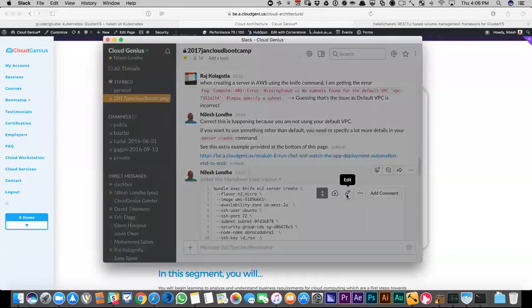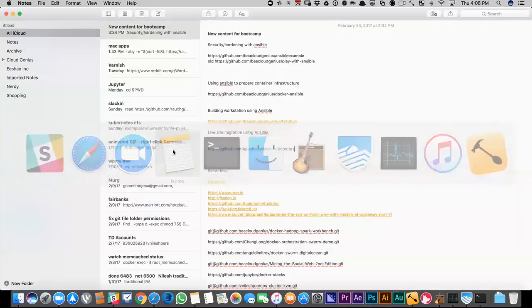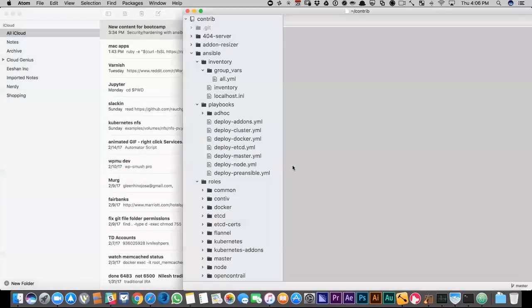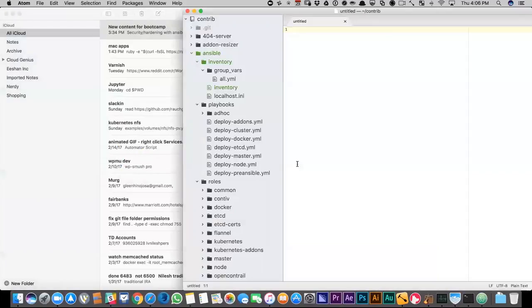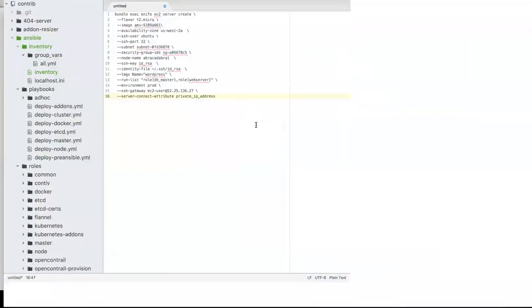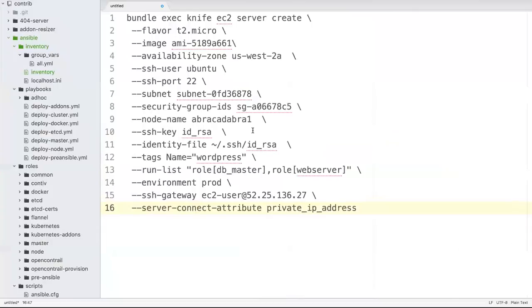Let me open that file and grab it. So I'll talk more specifically about what I'm talking about by opening up an Atom editor and comparing and contrasting what we are really discussing. For a simple thing, to create a box in DigitalOcean Cloud using knife ec2 server create, it does not take that lot of detail. But if you do the same thing in a VPC, it requires a whole lot more detail, something like this.